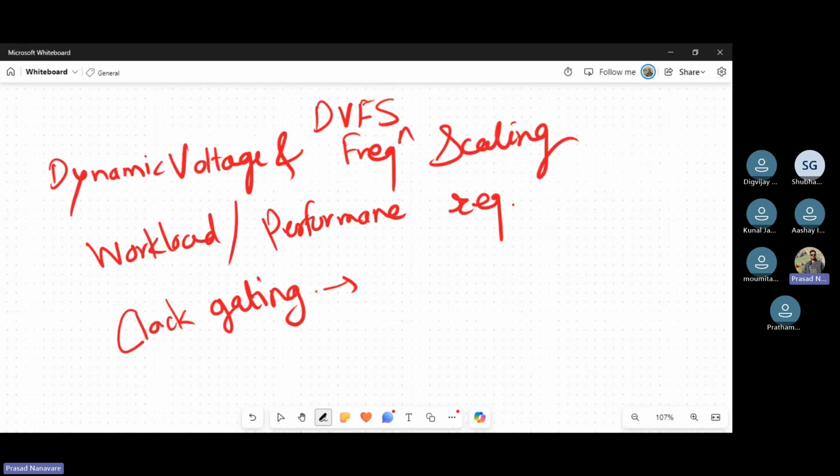So clock gating भी हम implement कर सकते हैं to reduce the power consumption.